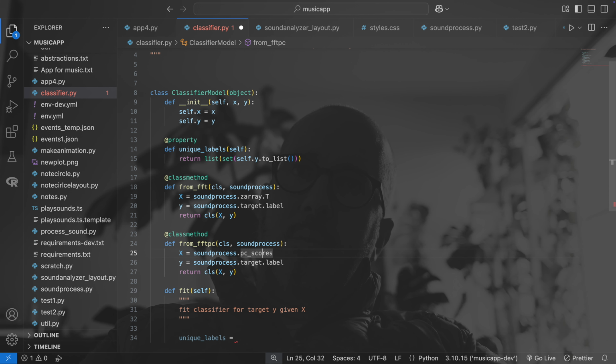Well, this is actually going to be a column of a data frame. If I just do drop duplicates.